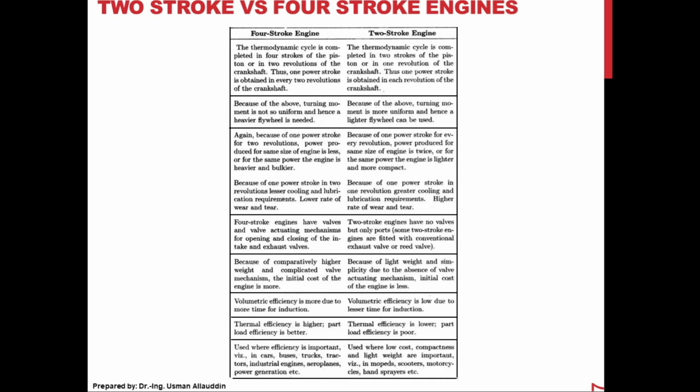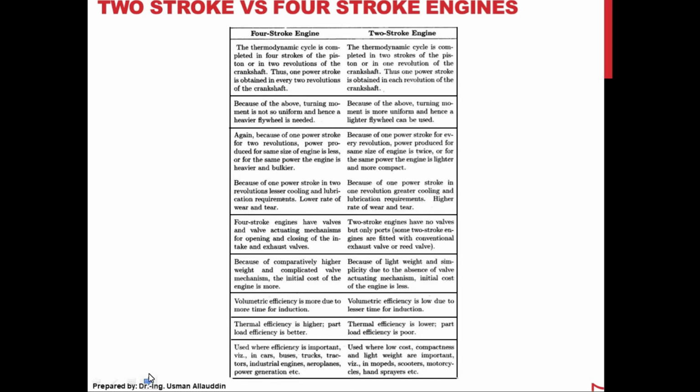But in two-stroke engines, you are doing five processes in two strokes, and there is not a special process for the intake stroke. So the intake has very little time, and when the intake has very little time, too much oxygen cannot be inducted into the engine. So volumetric efficiency will be slightly lower as compared to four-stroke engines. Actually, volumetric efficiency shows how much air is going into the engine for the combustion.